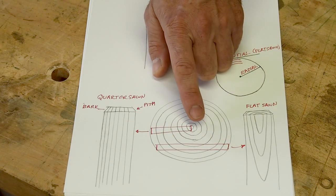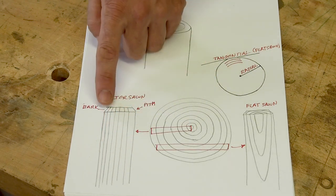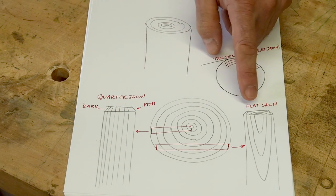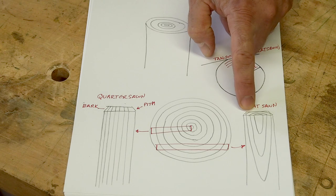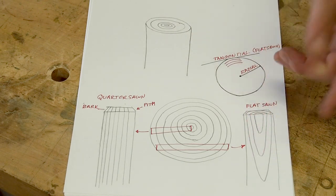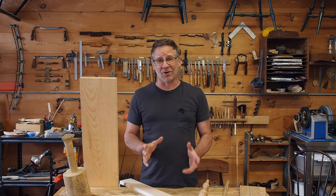Now the quarter sawn board goes from the pith to the bark, and it looks like just a series of long stripes and the growth rings cut across the thickness of the board. Over here, the growth rings are more circular and cut across the width of the board, and you end up seeing on a flat sawn board like this, the growth rings revealed on the face of it. Now, there's all sorts of different ways of sawing wood, and you're gonna run into boards that have been sawn all sorts of different ways.